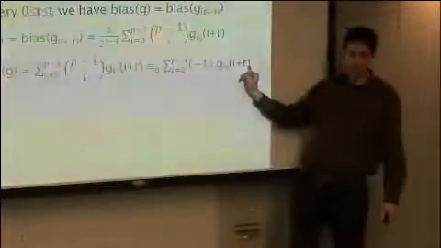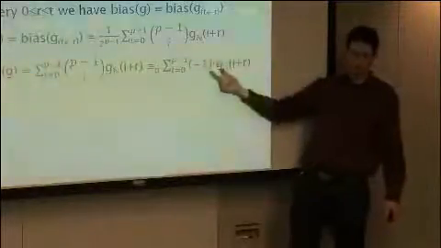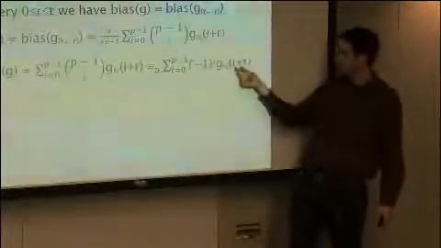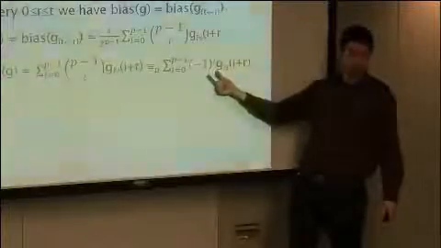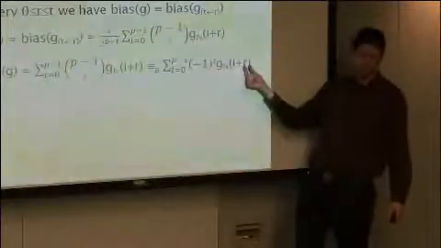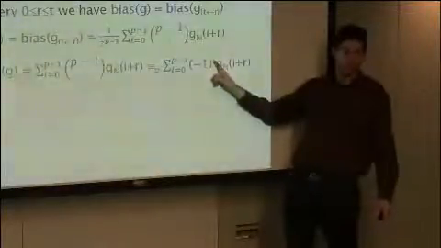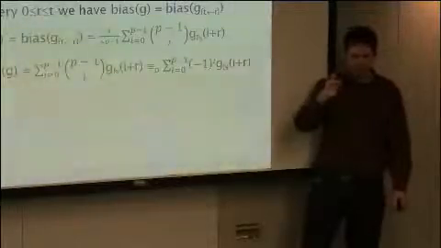So look at I plus R. The coefficient here is minus 1 to the I. But if I just change R by 1, then I will get that the coefficient of I plus R plus 1 is minus 1 to the I. So the coefficient flipped, right? Think about I being 5 and R being 5. So this is 10, and the coefficient is minus 1 to the 5. Now if I look at R being 4, then to get 10, I should be 6, and the coefficient will be minus 1 to the 6, so it will be 1. So if you take two different R's, then in two different equations, the coefficient flipped.